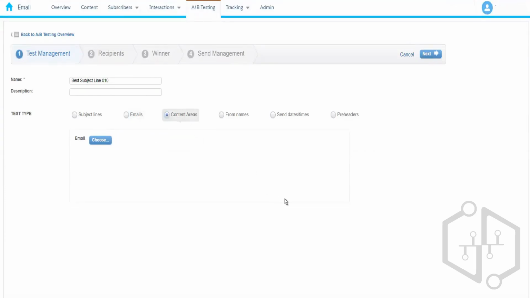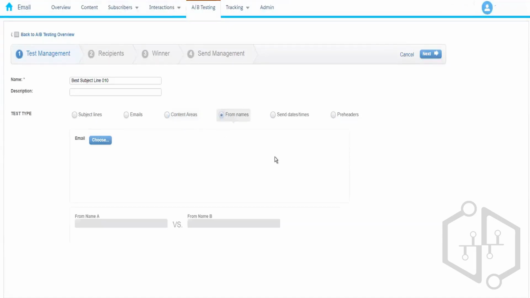Sometimes there is an area in the email message that you're not able to determine. Let's say you have an email message with images and text as well, and we want to decide whether to go ahead with the images or the text. We can choose a particular area inside the email message and do content area testing. This would require the A/B test content block, so that one we'll check later.